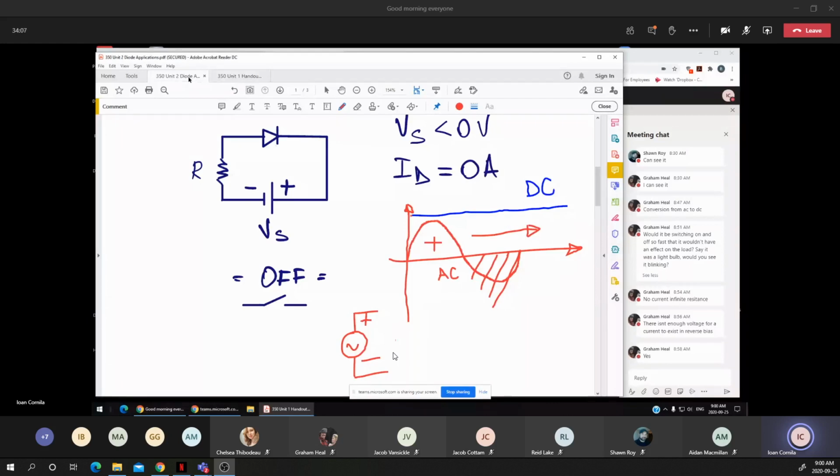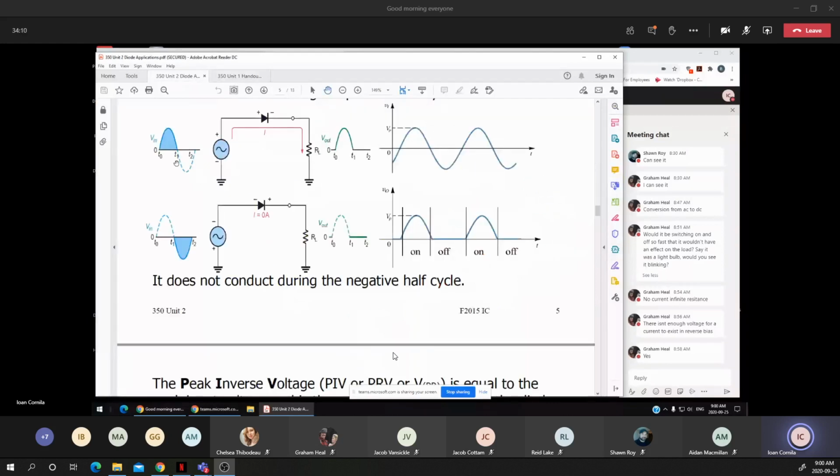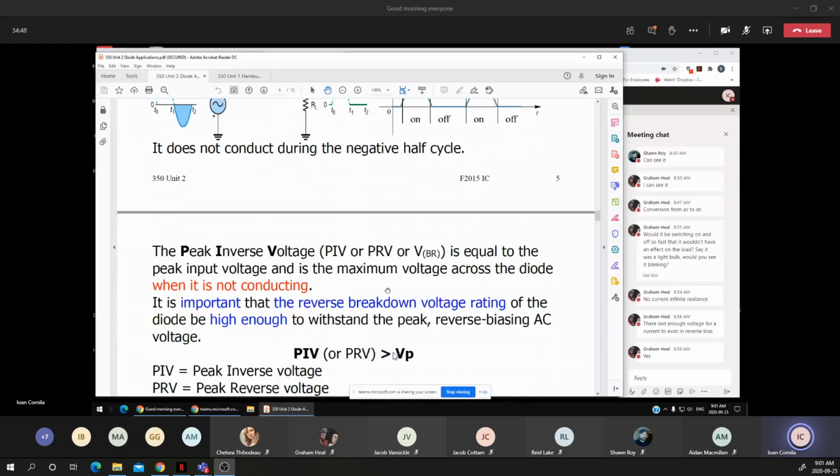Going in the notes, I mentioned that when V in is positive, the diode is in on state. When the input voltage has a reverse polarity, the diode is in off state. There is no current that flows through the circuit. That means we made the first step. We convert an AC voltage into a DC voltage. The current flows in a single direction when the positive is applied to the anode and the negative is applied to the cathode.